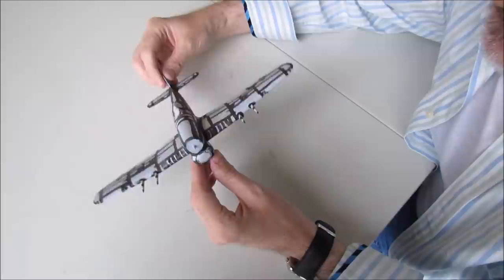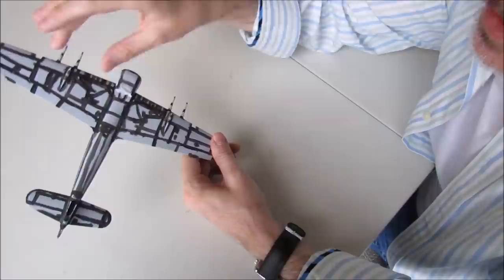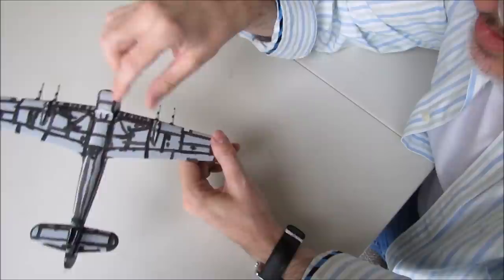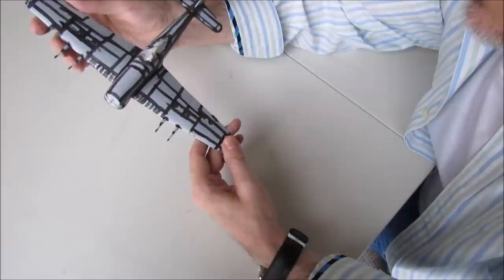As you know the propeller assembly is done, so it's coming along now. The next step will be masking off the undersides of the wings to spray the white areas — the white bands — and then I'll put the black stripes on. After that I'll mask those off and spray all the underside grey, and when that's dry I'll mask that off and do my topside grey camo, then mask that off and do the topside green camo.